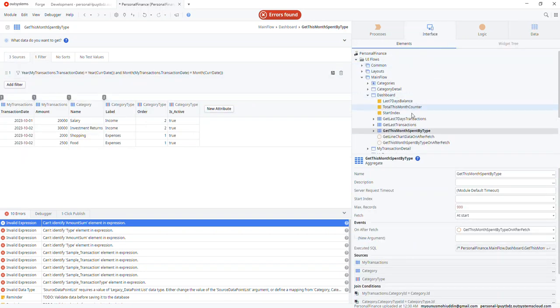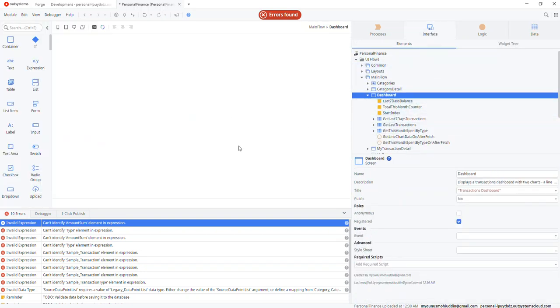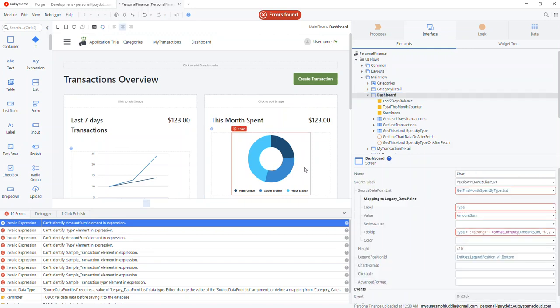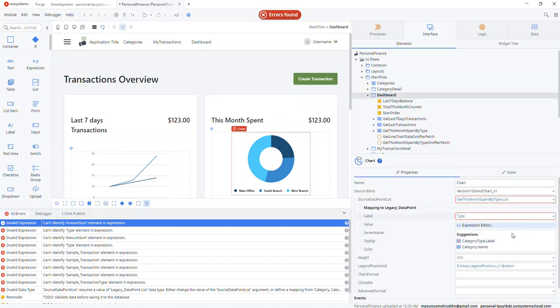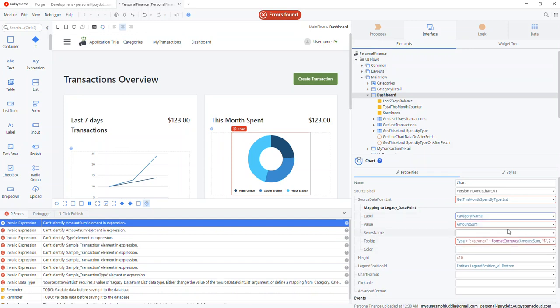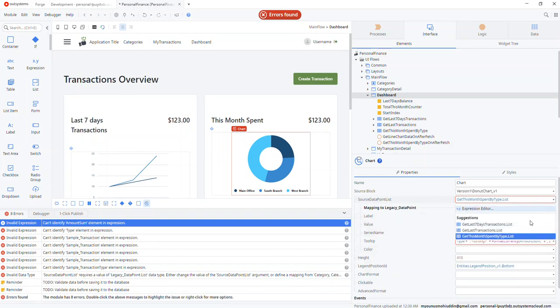And here category type, category dot name, or category type, and the amount.